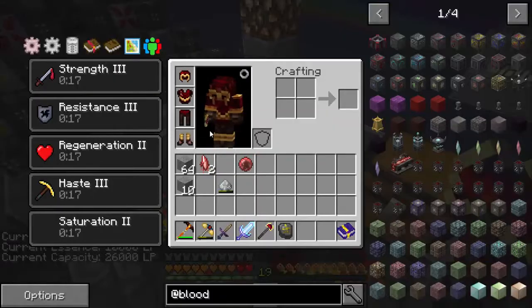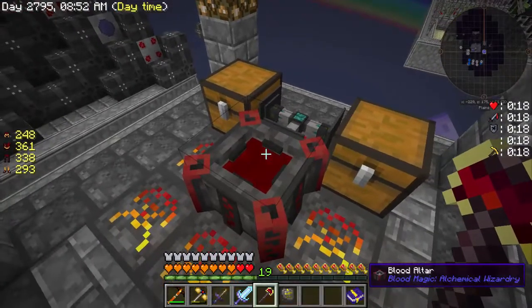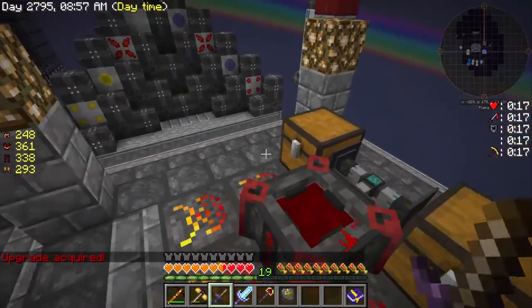And let me show you that this armor has really been cool for this. I'm now up to health level 4. If you look at my hearts, I've got 8 extra hearts down there. Palms, I believe, gives me extra blood every time I hit myself. It goes in there. Alright, let me go ahead and fill this thing up to 26.